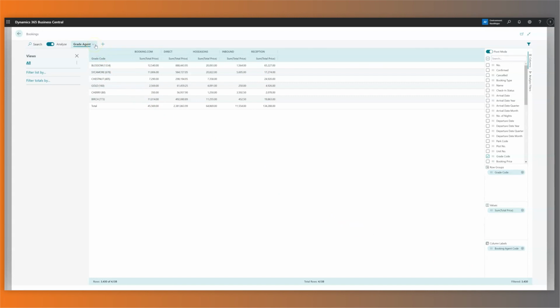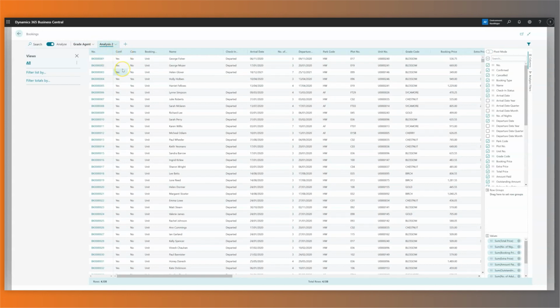We do also have the option to create additional analysis views. From our ribbon here, if you click on the plus icon, this will add a new analysis view, and you can save as many of these analysis views as you wish. You can rename these by clicking on the drop-down arrow and selecting Rename. You also have the option to duplicate, so you can create a single analysis view, duplicate it to apply different filters, i.e. for a different period of time, or maybe as a comparison. We are also able to arrange these and move these in the order that you wish to use them.